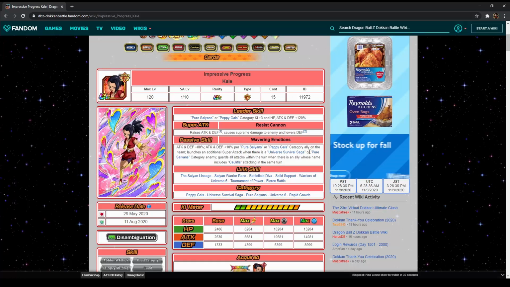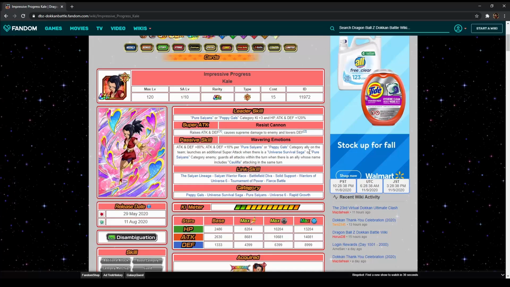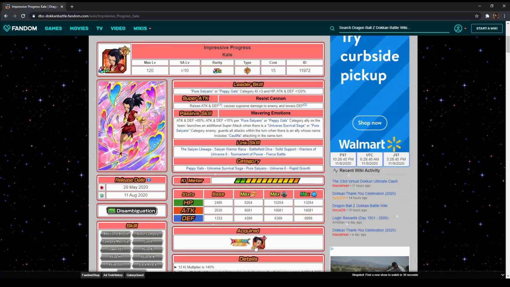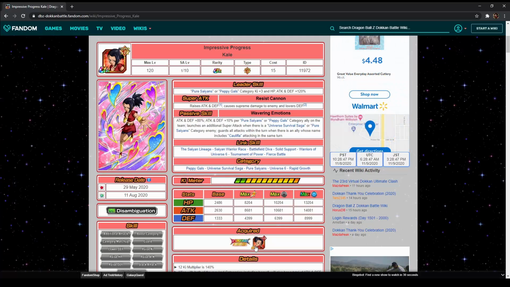I remember bringing her just her SSR form to the Goku event, and she was doing 3 million. So when I heard she was getting a TUR, it just threw me off. Yeah, she dominates, just a complete monster. I'm like, what are they going to do to these units? They're already so good. What are they going to do to her?